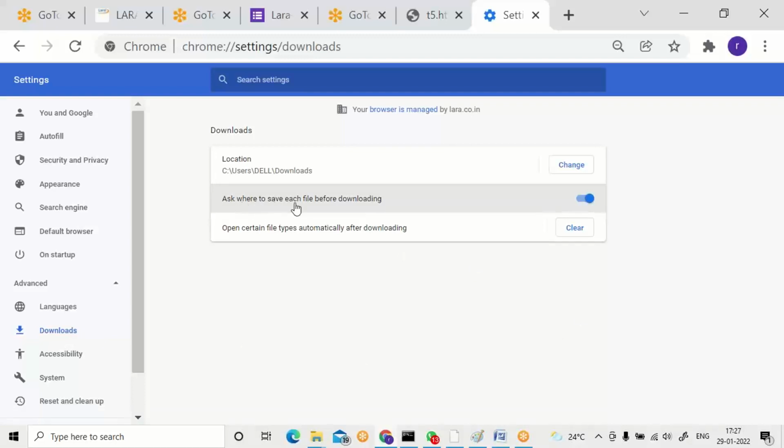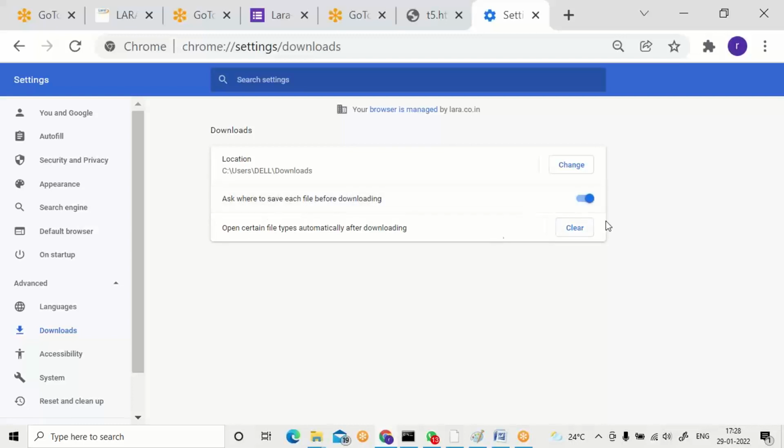You can see ask where to save while downloading. This should be enabled. If we enable this, downloads can be saved to our own location.